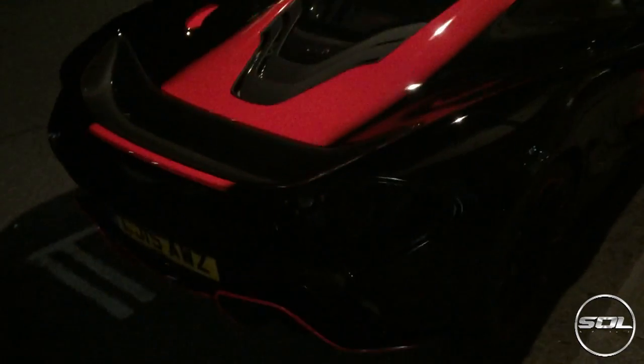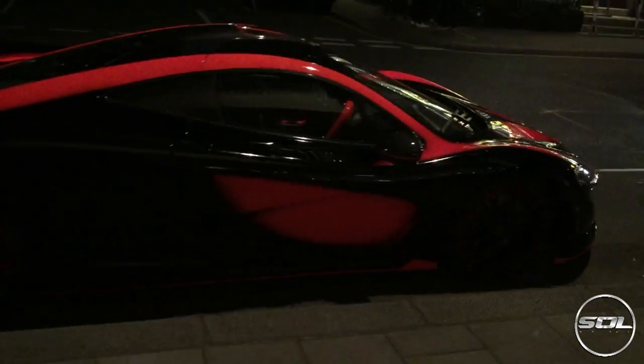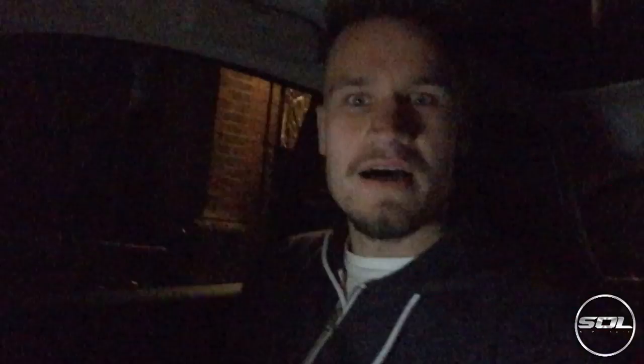Three hours later, the P1 is still here. We have been waiting for ages — not much movement. We think the owner has gone for a walk; he had a lot of security with him. You can still see the P1 and the car spotters have sort of died off — I think there's about seven still waiting. But I am determined to get footage of it moving on the road. The time is half past ten, the car is still here and I am still here. I'm desperate to see this car moving but it has been parked up for the past four and a half, five hours. Call me mad.